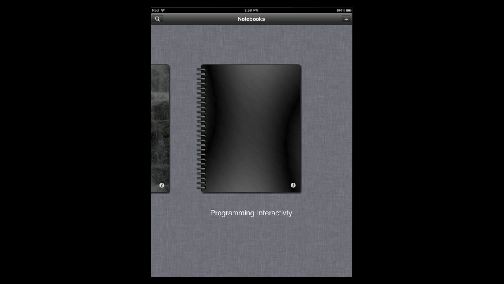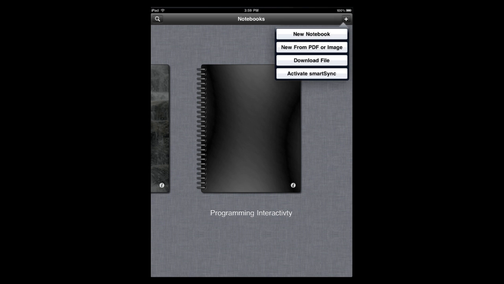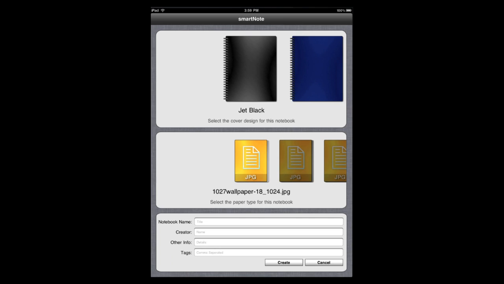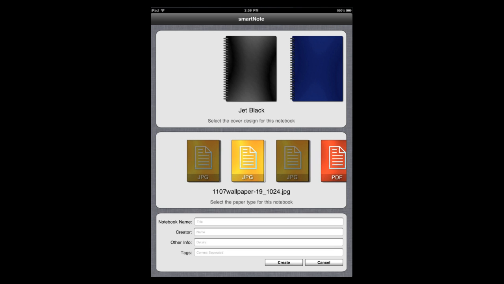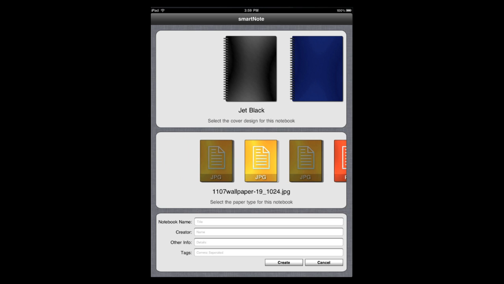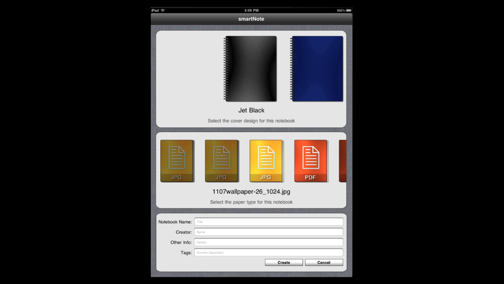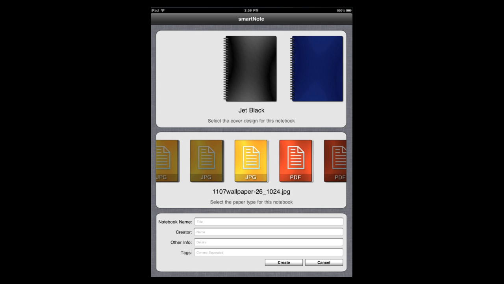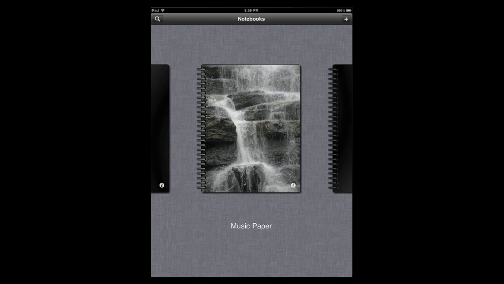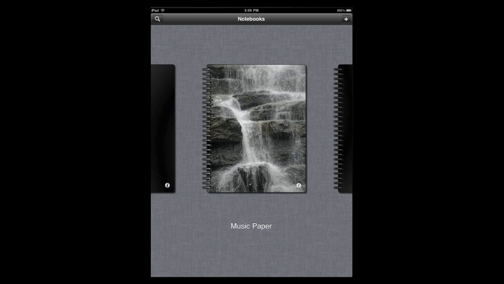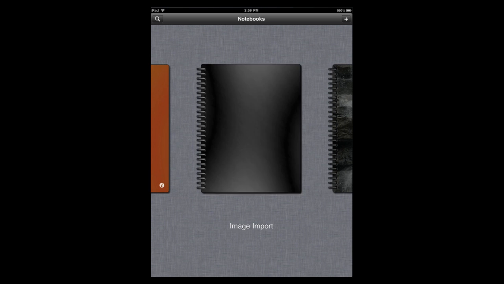Then we'll go back into Create from PDF or Image, and you'll see that we have right here 3 JPEGs instead of 1, showing that it did in fact upload 1, even though I'm not sure which one because of the way they're named. I think it's probably the one on the right. Go ahead and create it and we'll see. Alright, let's name this Image Import. So, now that we have this, it'll be right here. Go ahead and open it.